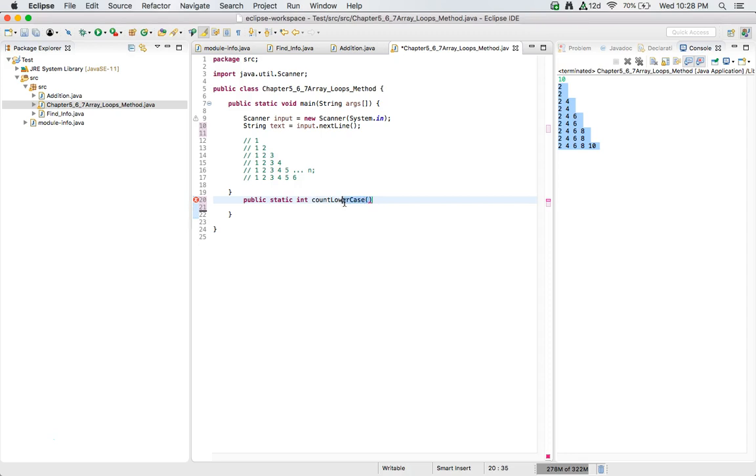So if we're passing, what we call passing a method, if we're going to count the lowercase and then we're going to return the number of lowercase letters, we're going to need to pass a string to this. And it doesn't necessarily matter what you call it. And now I have too many curly brackets. Okay.